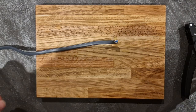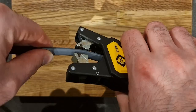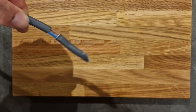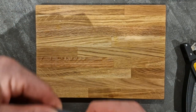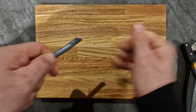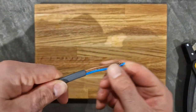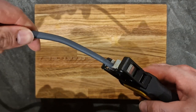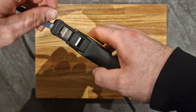First we have the 1.5mm twin and earth. You just push the cable through, push down on the handles and it pulls the outer sheathing away from the inner conductors. You can pretty much do that to whatever length you want. However, because this end is a bit raggedy it's a little bit difficult to get off — if it was a clean snipped piece of cable it would probably be a bit easier. You can push the cable all the way through until you've got your conductors at the right length.